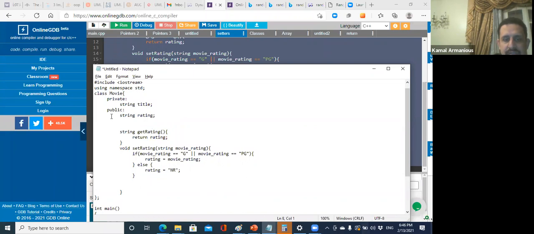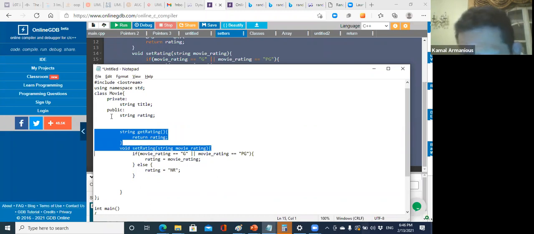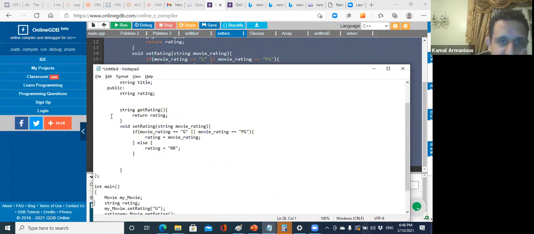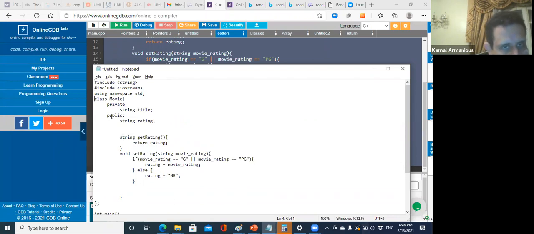It has two functions, get rating and set rating. Generally, what is the purpose of the setters and the getters? The purpose of the setters and the getters is to be able to access private members of the class.